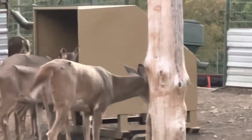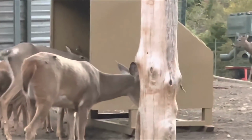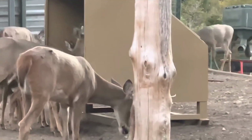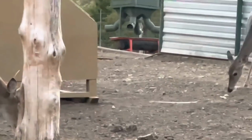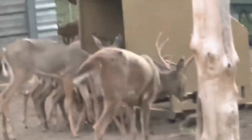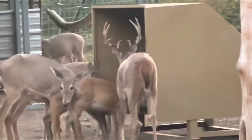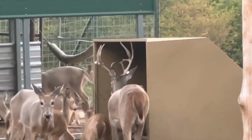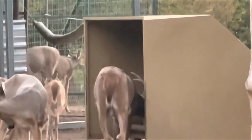Nothing at all wrong with that deer. He hasn't shown any signs of being ill at all. I mean, he's just been great. I'll try to get one behind that post, but he's behind the post. And he's gonna rub on it just a little bit there. They love to rub those horns on something this time of the year. Because it's the time of the year where we're more cautious around them. Once their horn gets hard like they are right now, you got to be more cautious.